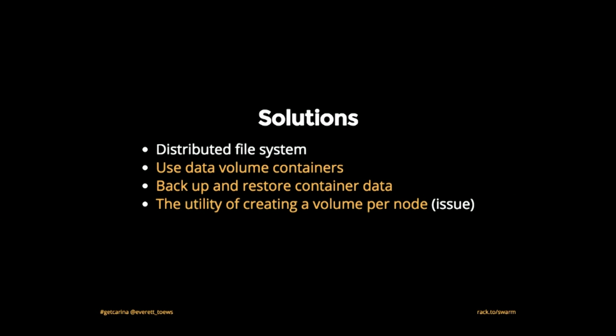So here's a few different ways we can skin this cat. Not that I want you to go skinning cats. One of the ideal solutions is using a distributed file system underlying your entire cluster, so that whatever cluster you're on, whatever node you're on, whatever container you're in, you could mount something in from that distributed file system. That's not something that's possible today, but that's something that's on our roadmap and something that we're looking at implementing in Carina for this reason.